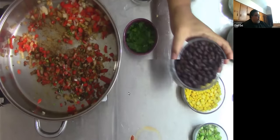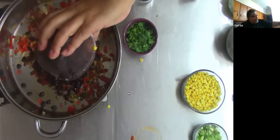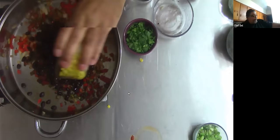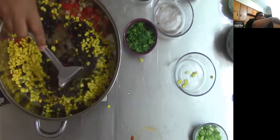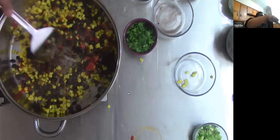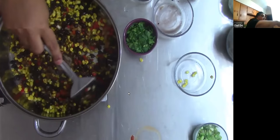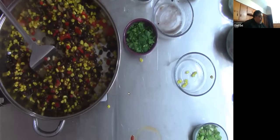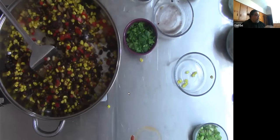Adding my two cups of black beans and my corn. I let those cook for a few minutes. You let some of that liquid cook off and you intensify flavors there. Season that with salt and pepper if you use it.